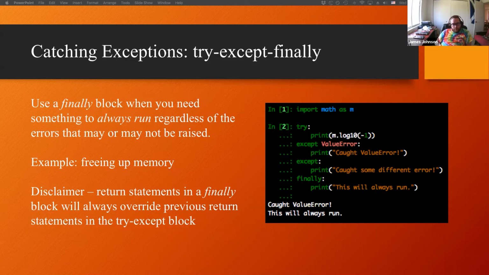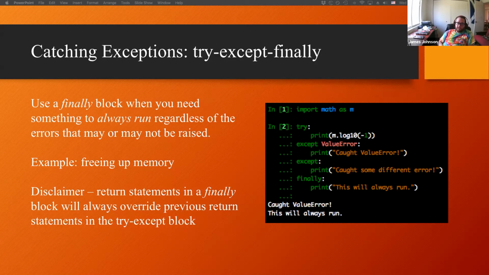So one thing to be wary of with a finally block is that if you have return statements in your try except block, the return statement in the finally block will override any other return statements.